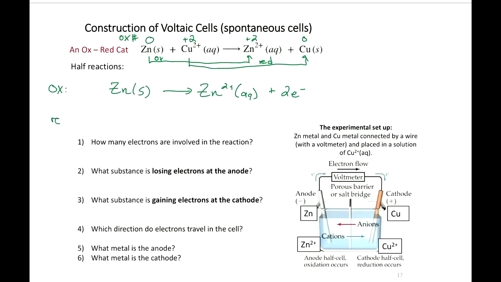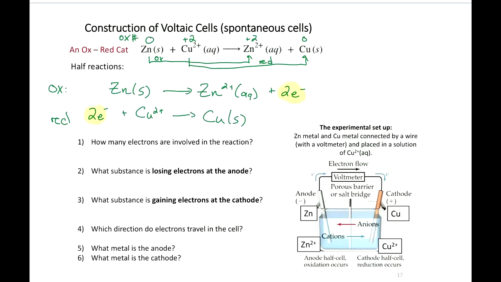And then we do the reduction reaction just the same, so we have copper 2+ becoming copper solid, and this time those 2 electrons go on the reactant side. I usually like to show half reactions this way, oxidation then reduction, because you can clearly see these 2 electrons that are products in the oxidation reaction funnel into the next reaction, the reduction reaction. Basically, the electrons given up in the oxidation go into the reduction reaction. And so we see this is the transfer of electrons that's occurring when we split up these half reactions.